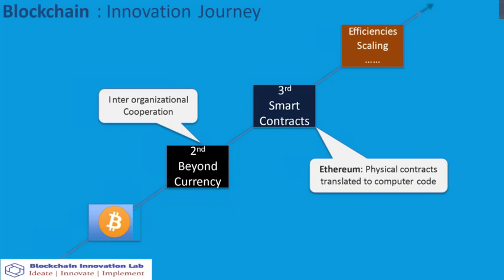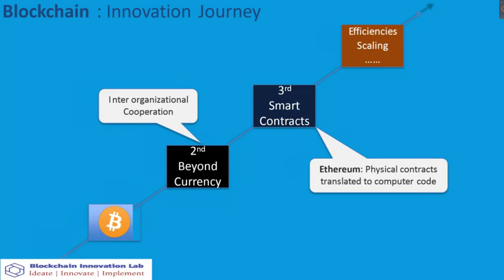Then he started to create his own blockchain platform, called the Ethereum platform, wherein you can enable smart contracts. A smart contract is something where between multiple parties, or between the same party, you will have some kind of contract which is written on top of the blockchain. So there is so much trust and transparency built. There, it's completely automated.